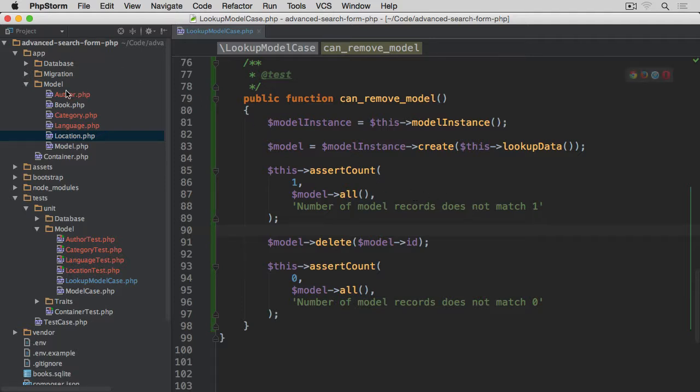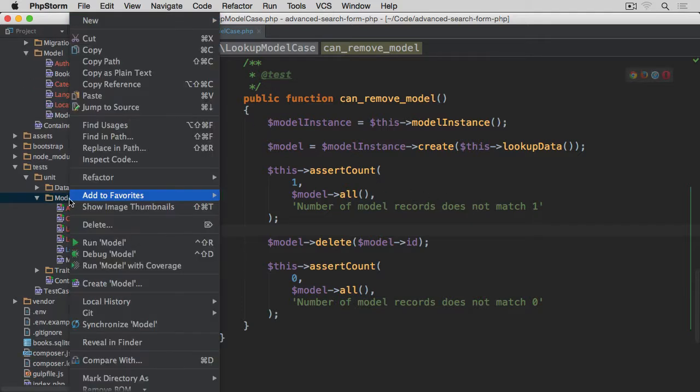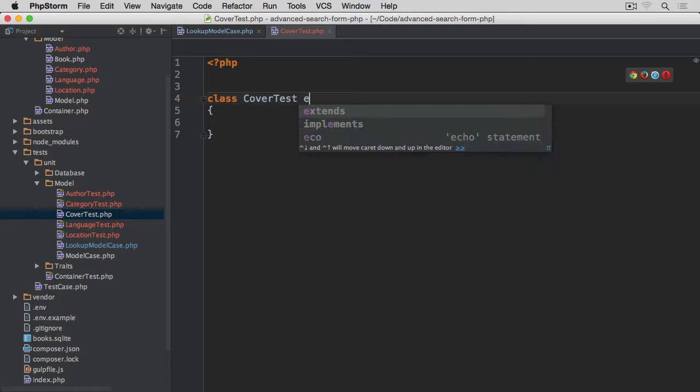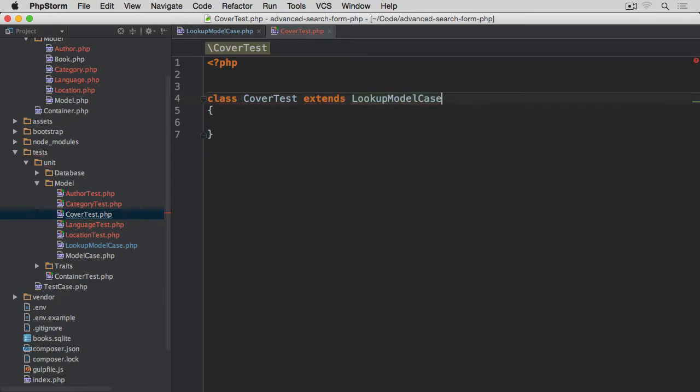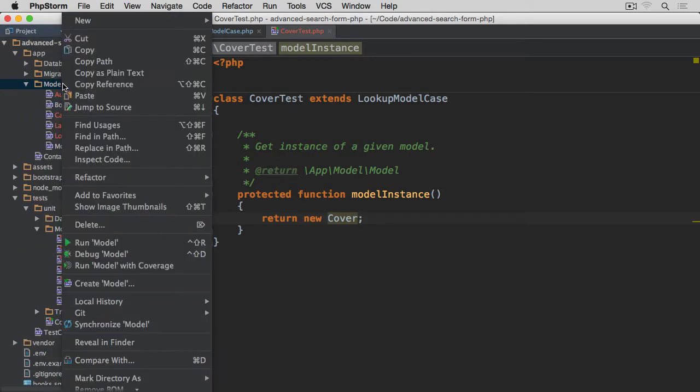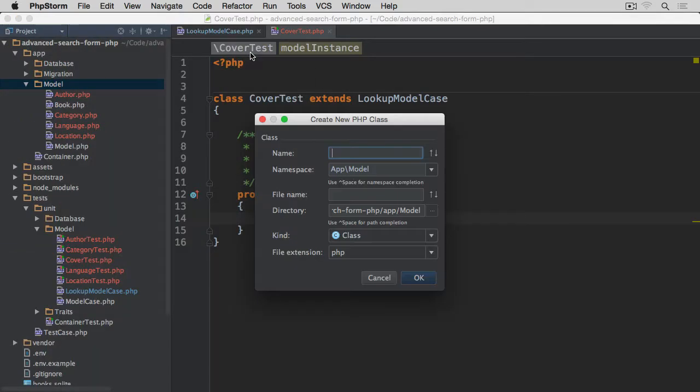The cover is another one, so CoverTest, and again extends LookupModelCase, and it's going to return the instance of new Cover. We don't have it yet. Let's create it quickly under the model. I know it's repetitive, but that's what we need to do basically.